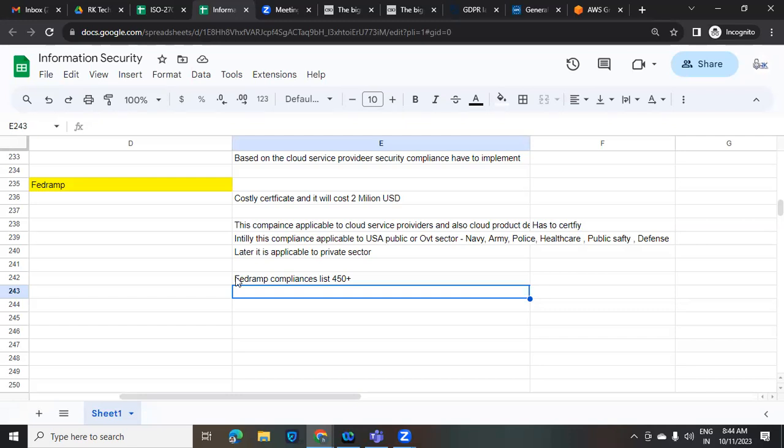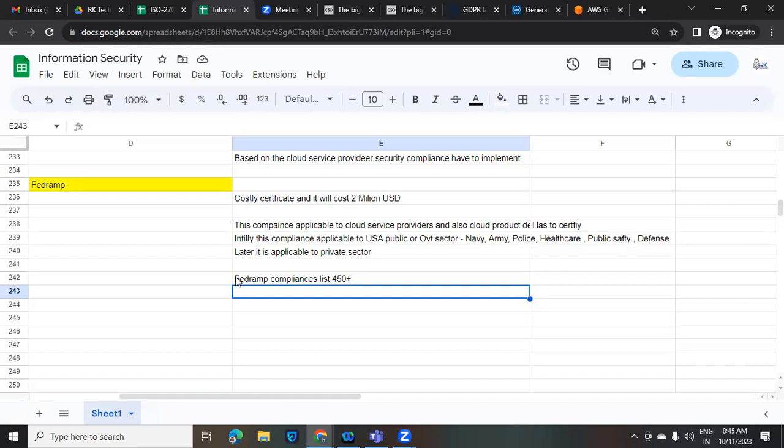Example, maybe I'm working for Microsoft, or maybe I'm working for Google, and so on. Now my services or my products are being deployed by a US-based company. Now they will ask, do you have FedRAMP certification or not? If I want to show evidence to whoever is asking, I have to fill up all those certification related compliances and send it back to the customer. The customer will trust us now and will provide business to us.